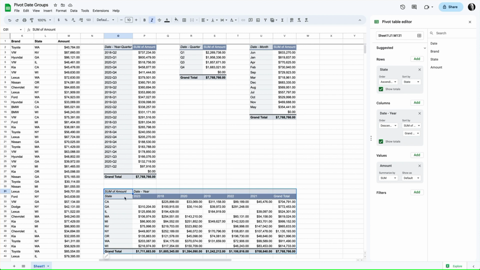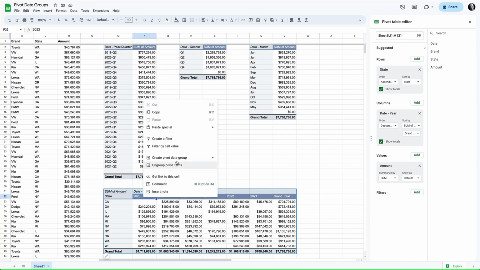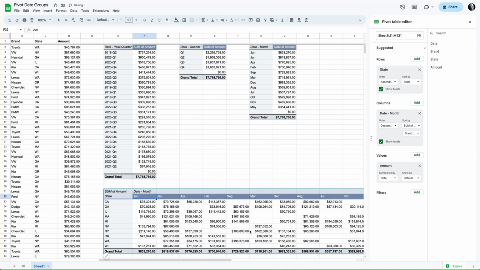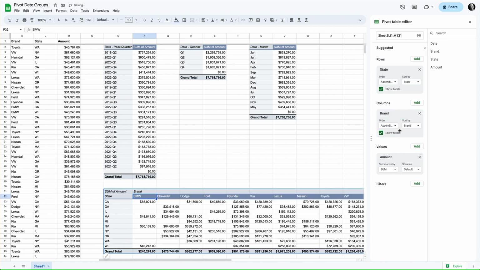And here again, you could see I could decide to change this from year to month. See my best month by this. I could change my state, could become brand instead. So you can see how quick you could build out your, well, there you go. There's, I put that in the columns.